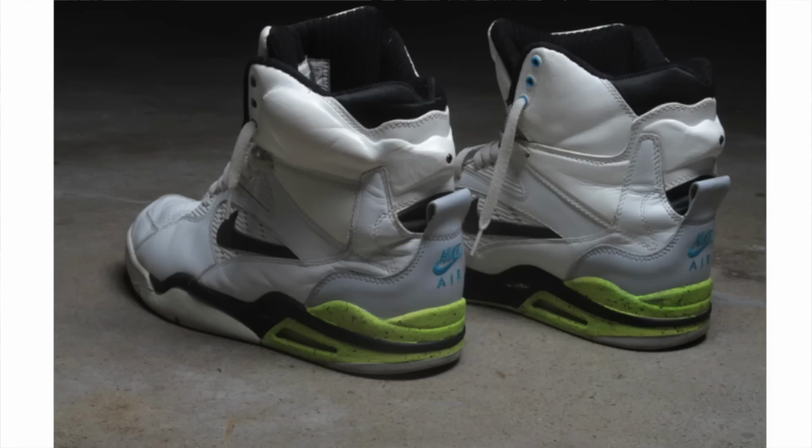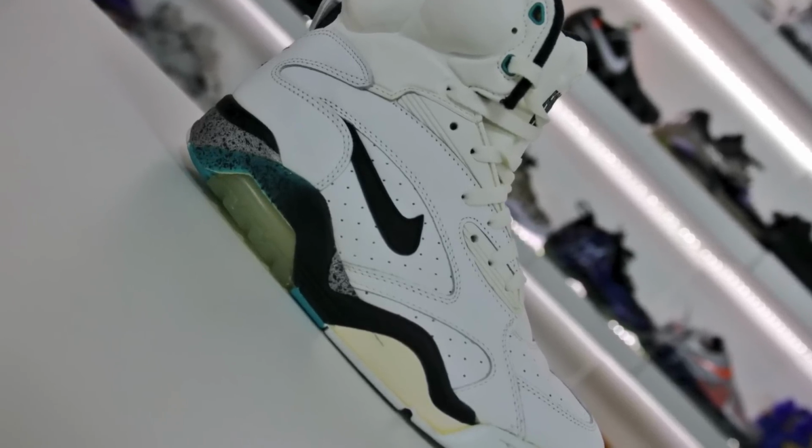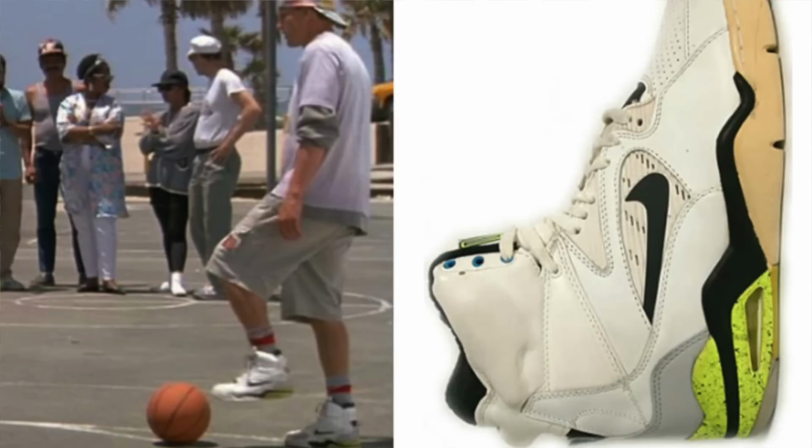Nike also released 2 other pairs of basketball sneakers with the pump technology before ditching the technology altogether. They are the Nike Air Command Force and the Nike Air Force 1 High from 1991. Both of them were made popular by San Antonio Spurs megastar back in the day, David Robinson. Love that guy. And 2 of the 3 pairs of pumps actually have retroed, the Pressures and then the Command Forces, the Billy Hoyles or whatever you want to call those from White Men Can't Jump.